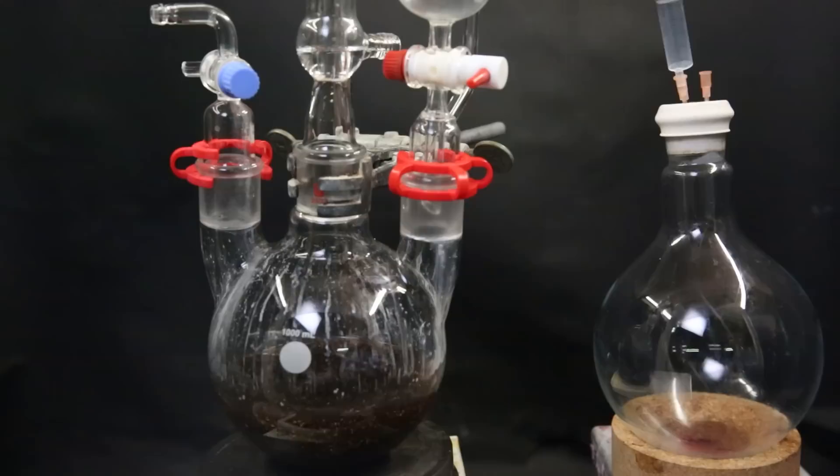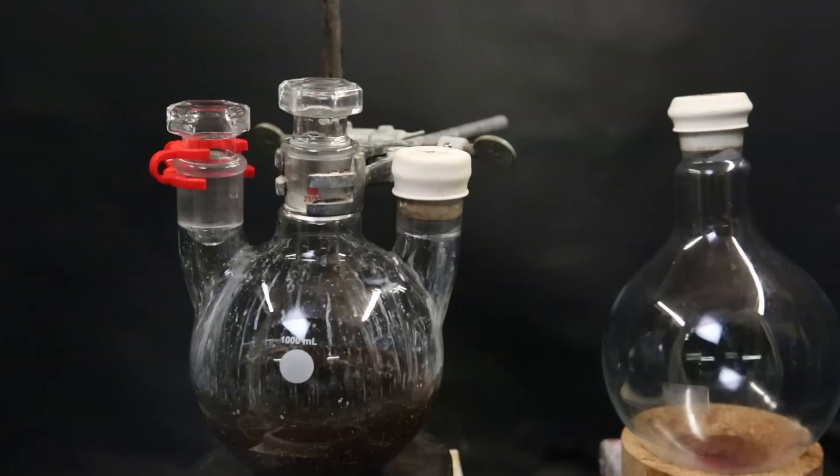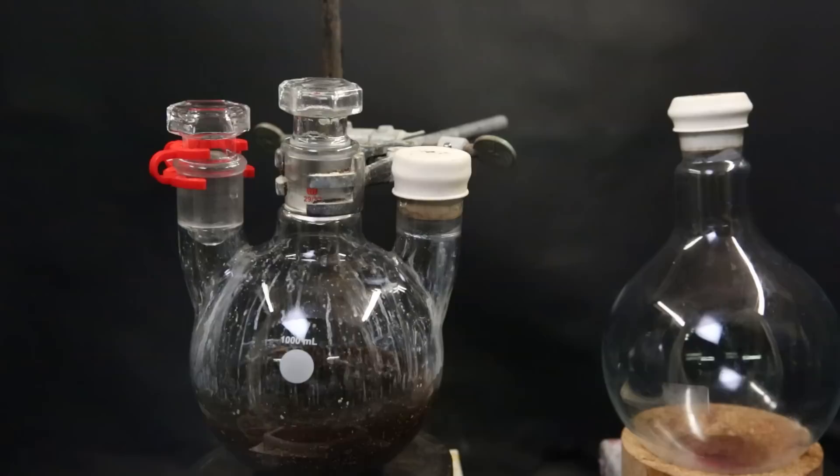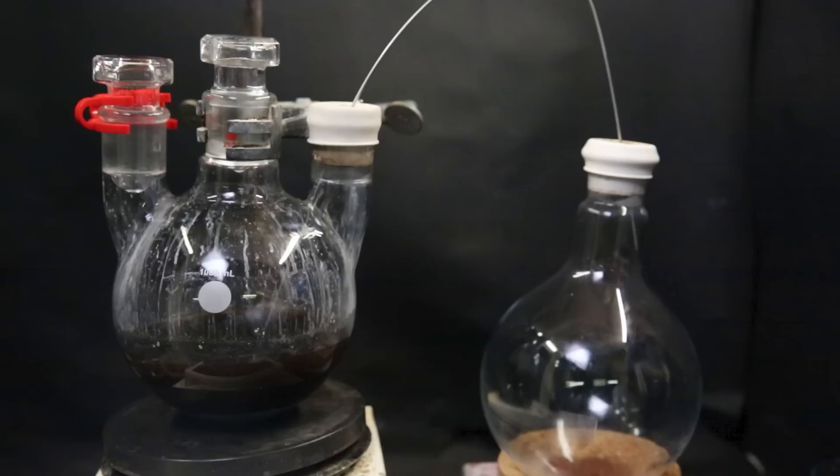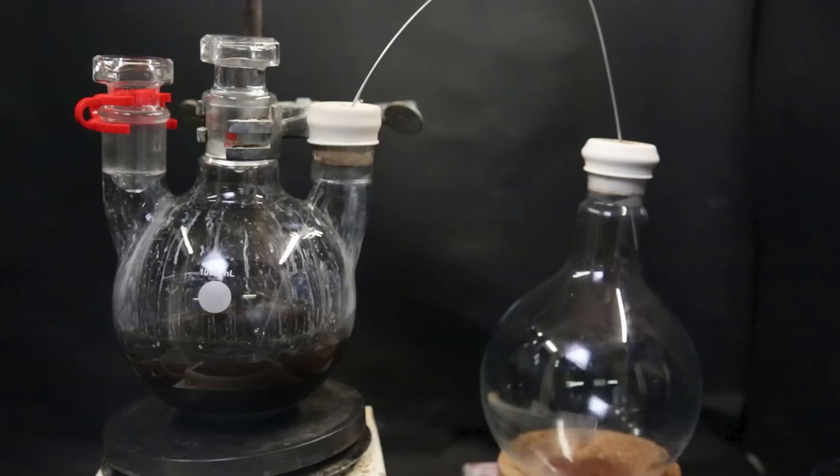Then I add a needle with a syringe that is connected to a nitrogen bottle. I blow nitrogen into the flask for a few minutes, which will remove all of the air. When that is done, I remove the nitrogen inlet and outlet. I also disassemble the left flask. I put in a stopper and a septum. Then I stop stirring the flask that contains the Grignard reagent to let all the remaining magnesium settle to the bottom. Then I bring a cannula into the flask, which is basically a very long needle with two pointy ends. I then bend the cannula and place it in both flasks.